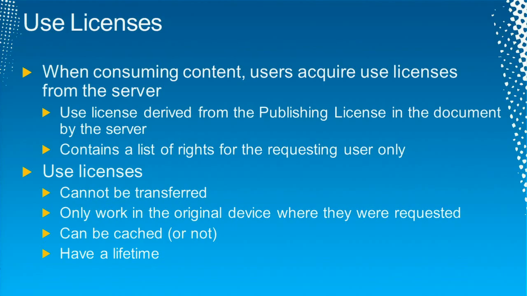Now the next part is about use licenses. First, they can't be transferred among users. All use licenses are bound to that individual. I can't take a use license for content someone protected to Joe, go to Joe's machine, take that end-use license, bring it into my certificate store, and then open the content. Everything is bound back to the user it was intended for.